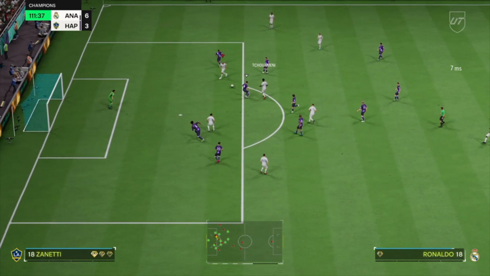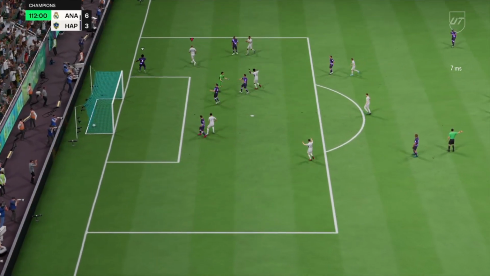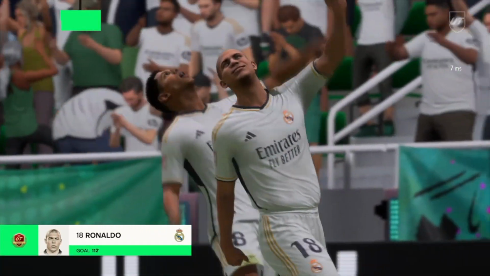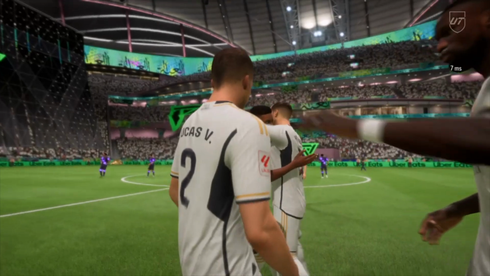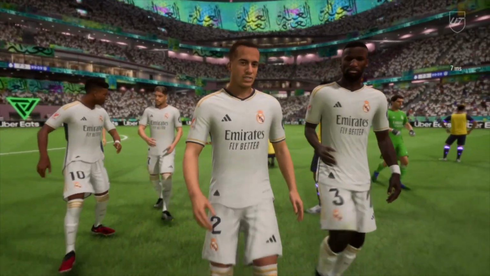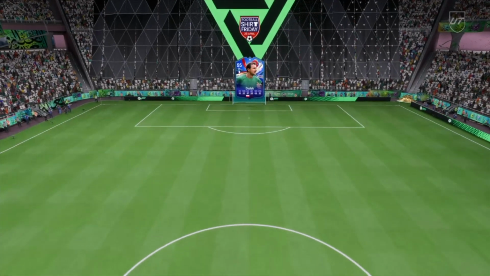2. Quick transitions. Fast breaks. Once possession is regained, quickly transition to attack. Use your CAM to distribute the ball to the wings or directly to the striker. Long balls. Employ long balls from your CDMs or fullbacks to exploit space behind the opponent's defense.